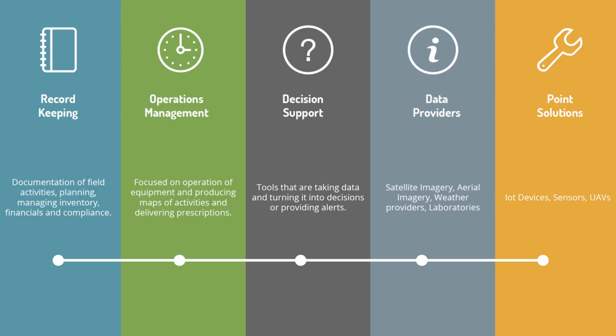And then there's another group I would call point solutions, and these guys could fall kind of in any of the first 3 categories, but they're really focused on one key thing, and they do it really well. But it's one piece of the puzzle for the farmer, and they need to be able to pull many point solutions together. And I think today a grower could probably spend all his profits buying different tools and hooking them up and sensors and things like that, but trying to figure out which ones are going to generate an ROI and actually save them time versus cost them more time is a challenge for these guys.